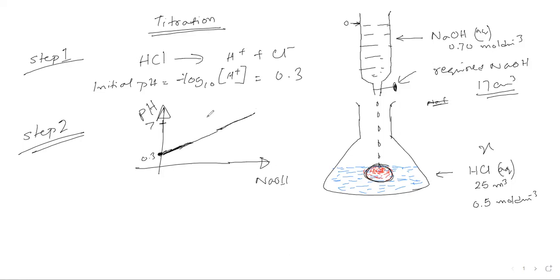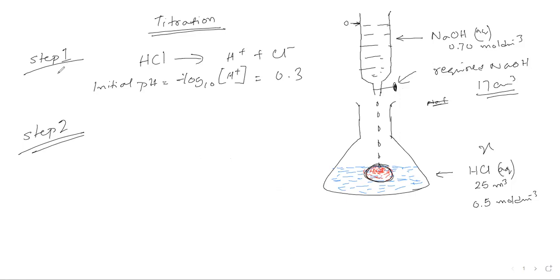It will try to go towards pH 7 as the volume of sodium hydroxide increases, let's say drop by drop. So at a time when it is 17, obviously that is going to be near about pH 7, isn't it? Because 17 cm cube is the required volume for the neutralization reaction. So somewhat this way the reaction should proceed, isn't it? So yes, obviously in that way the reaction is going to proceed. So let's keep on going with our calculation.